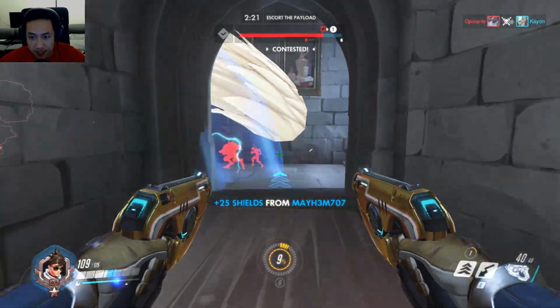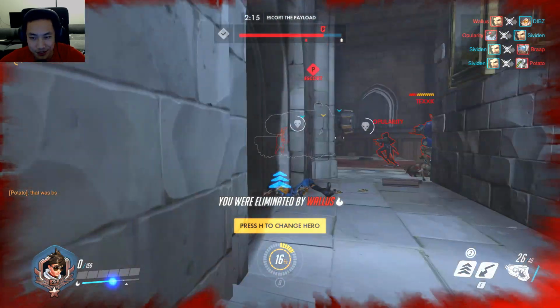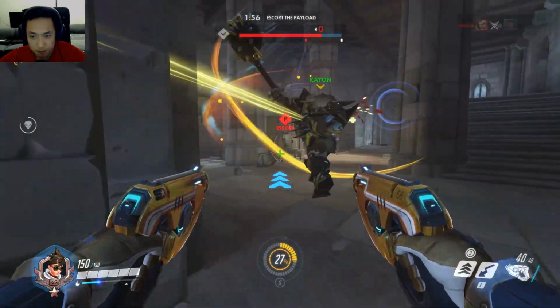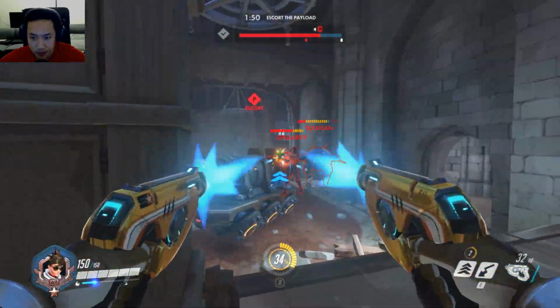I'm trying to flank around the backside, so this is where you want to be able to flank from. Come over here, see if you can get anybody in Hanzo once again. Alright, we're going to try to see if you can go onto the right side with Kaon. Kaon playing tank, he doesn't really play tank that much. Well, he does, but not Reinhardt. Most of the time he's Diva.